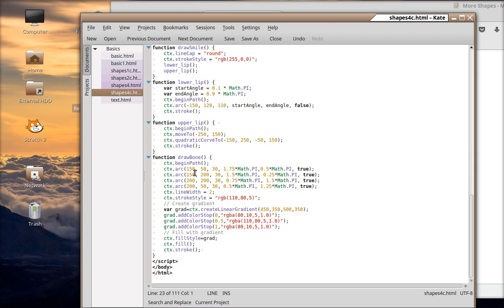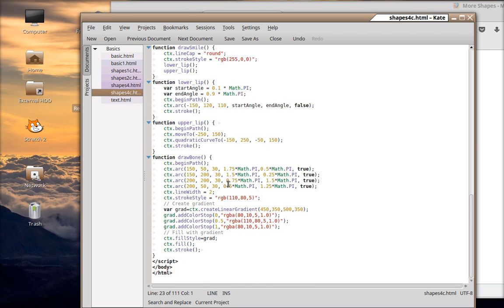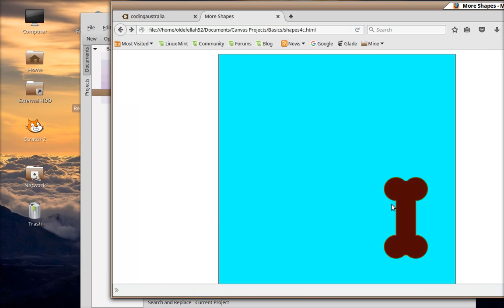We've got a whole lot of arcs being drawn here, and they're not quite complete circles. And it's using the same sort of principle, if you like, as the window, and that is that if you draw an arc in one spot and draw an arc in another spot, it will go to the next spot and draw it. So the way this thing's working is it's drawing an arc, then going, drawing another, going there, drawing another. So wherever you position these parts of circles, that's how you get your bone.